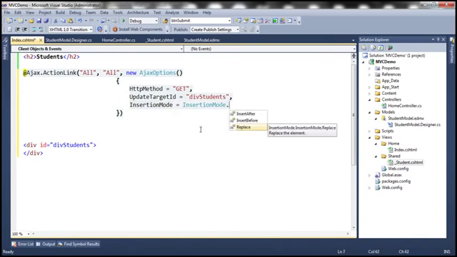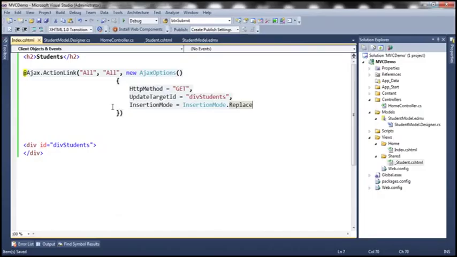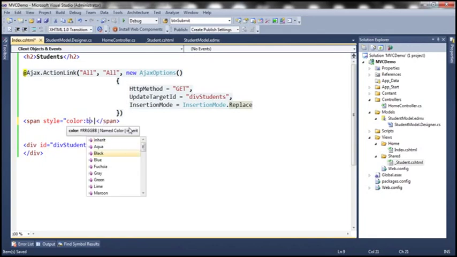Insertion mode should be replace, or you can choose these other options, insert after or insert before. So let's choose replace. Okay, so this should display the all link, but we want top three and bottom three, and we need that symbol there as a separator. And to get that pipe symbol there, I'm going to use a span tag and then specify that pipe symbol there. I'm also going to use the style attribute and set the color to blue.